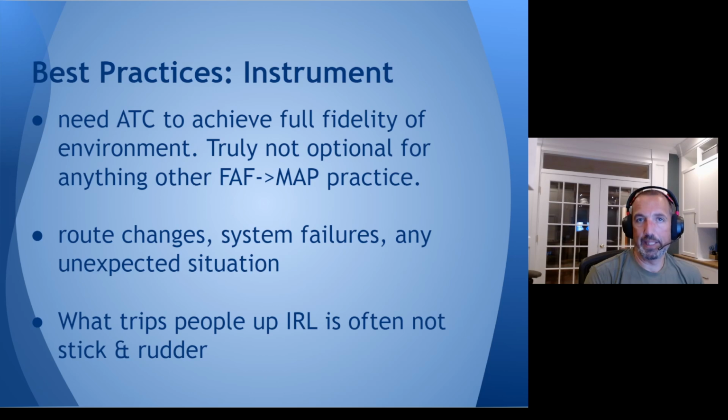So to meaningfully practice IFR in the sim, you need ATC to achieve full fidelity of the environment. Without that ATC interaction, meaningful ATC interaction, you really can't do a whole lot that has much fidelity other than going from the final approach fix to a decision altitude out to a missed approach point. Typically where ATC is largely leaving you alone in a GA airplane. And there's a lot more to instrument flying than that short segment right there. So you really do need to have ATC when it comes to instrument flying.